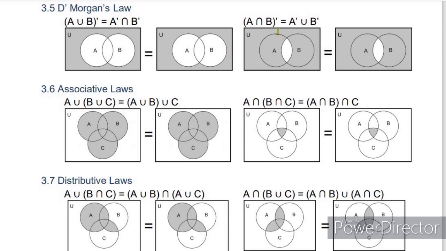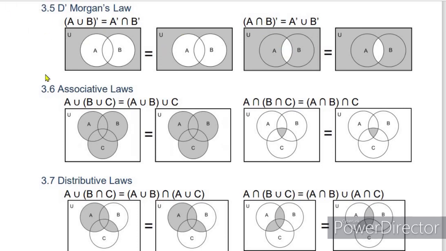So next example is the complement of the quantity A intersection B is equal to A complement, then from intersection it will become union B complement. So now we will just leave the intersection unshaded because we are referring to the union of all elements that are not in. So for its Venn diagram, we will just illustrate the opposite of the first given operation, because the first given operation is A intersection B. So it should be shaded in their intersection, but we introduce a complement operation outside. So to get its complement, we will just get its reverse, which will result to this. All of the areas will be shaded, while the area in their intersection will not. So it is just a reverse of the first operation.